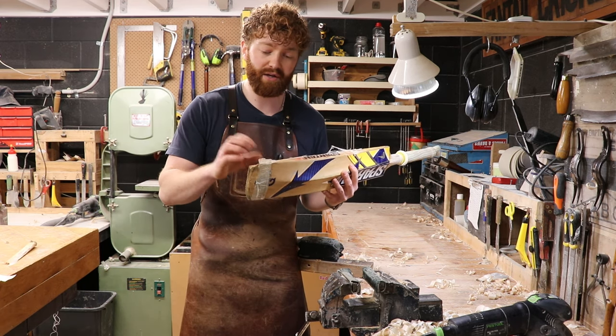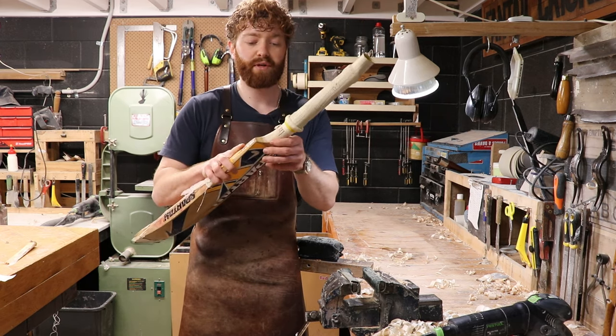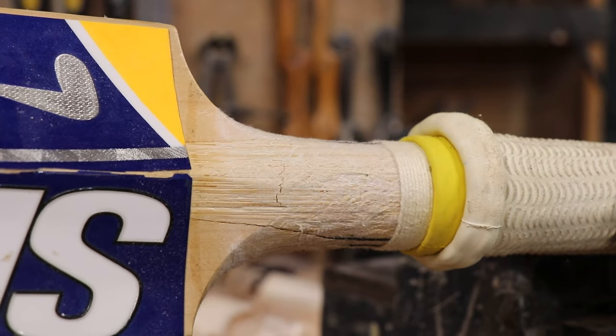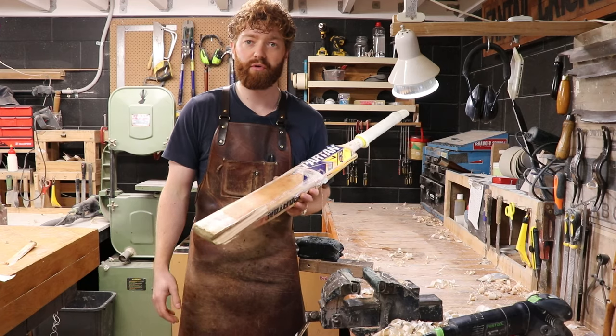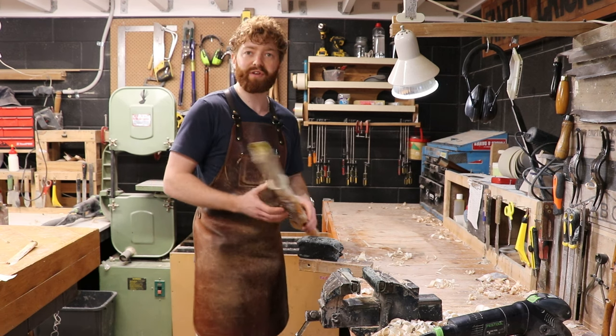So we need to re-glue that, fix the feathering. Needs a hand replacement and some shoulder repair too. Then we're going to finish it off with a full refurbishment to get this bat ready for a busy winter season.